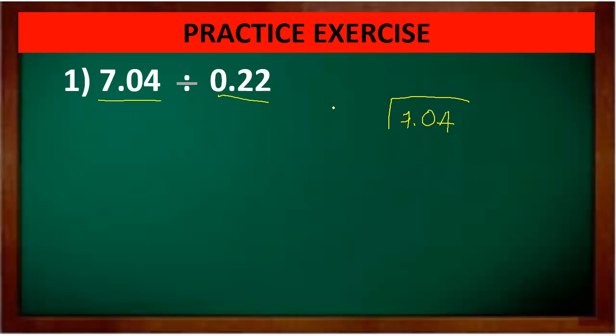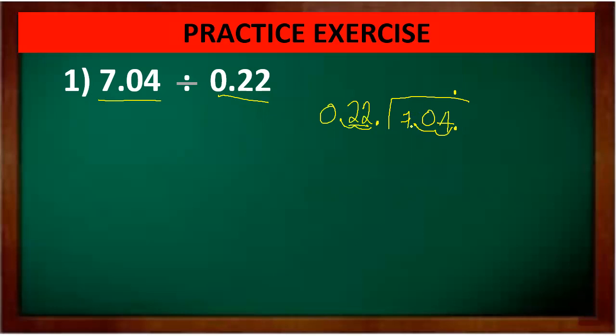7.04 divided by 0.22. So, first rule, implement natin yung first rule natin. Move decimal places to the right para magiging whole number yung divisor natin. So, let's move 1, 2 places. So, 2 places ang na-move natin. So, whole number na si 22. So dividends, second rule, we have to move the same number of places to the right, 1, 2. So this is our new location for a decimal point. The third rule is you have to put the new decimal point doon sa quotient natin ang decimal point din. Then proceed with division. So let's try and divide.